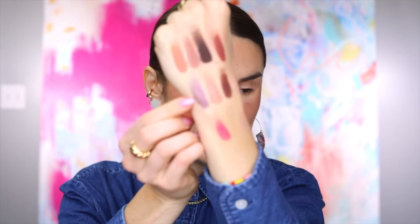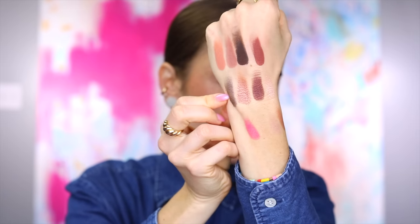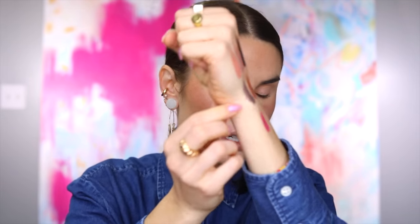But I would be failing you if I didn't use this shade right here. Look at this shift. It's like charcoal to purple with a tiny bit of gold in it. We might go for a little bit of drama. A little bit of drama on my eyes today, y'all. I'm gonna start with this huge A503. It's so fluffy. And I'm going to use the cool tone, the lavender right here.